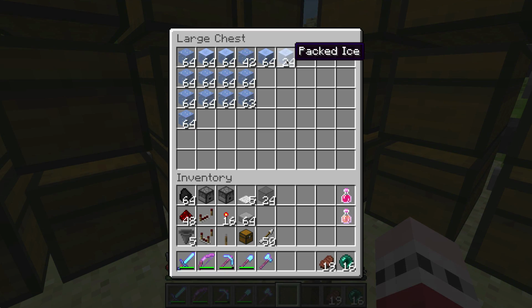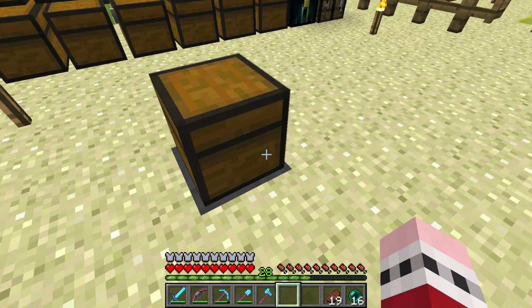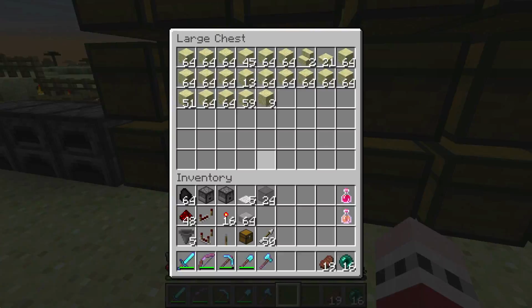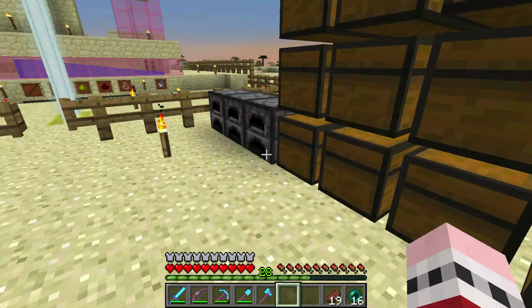We'll come over here, and we should see that. There they go. There's our ice filtering into that chest right there where it should be. Awesome! Oh, and see, this hasn't even finished ejecting. That flint will end up right in here.